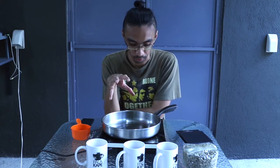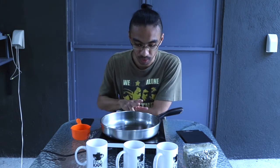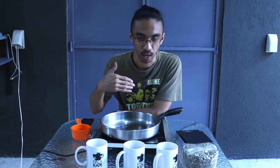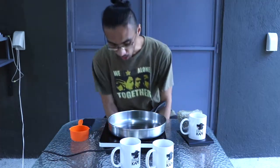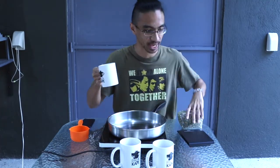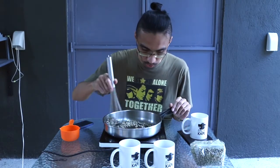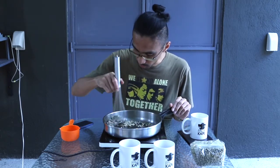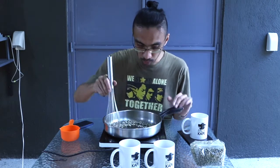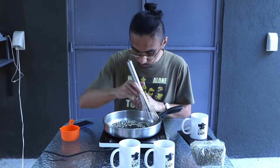What I did was 30 seconds or less for the soup setting of this induction cooker, and then 30 seconds to a minute with the power off. Alright, so I got 100 grams, last batch, last experiment for the day. The first minute I actually just let it on since the pan is significantly cooled. And then after that first minute, I'm going to turn this off and alternate heat on, heat off, heat on, heat off.